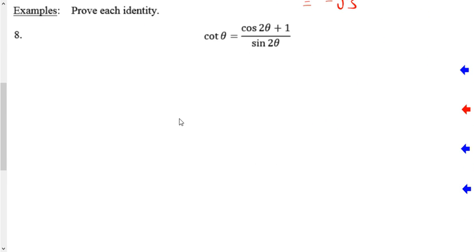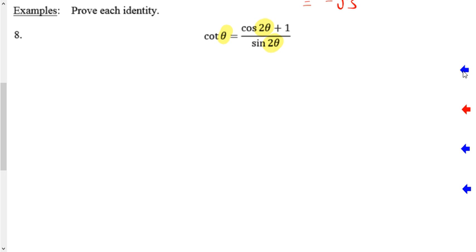Again, we're going to prove an identity. Whenever we have an identity where on one of the sides I have cotangent of just an angle theta, and somewhere else in it I have 2 thetas, I want to replace these trig functions with the double angle with their identity, so that I'll only have thetas, not 2 thetas, inside my trig functions. So that will be my first step.